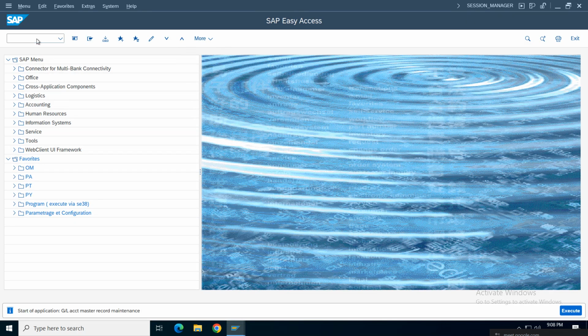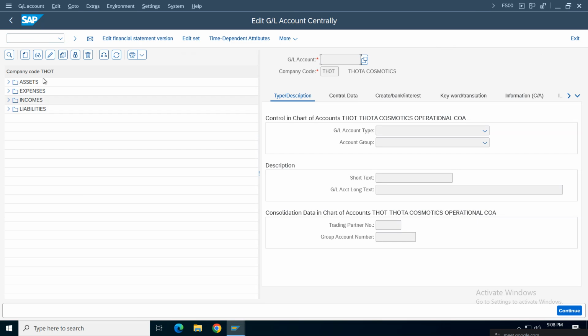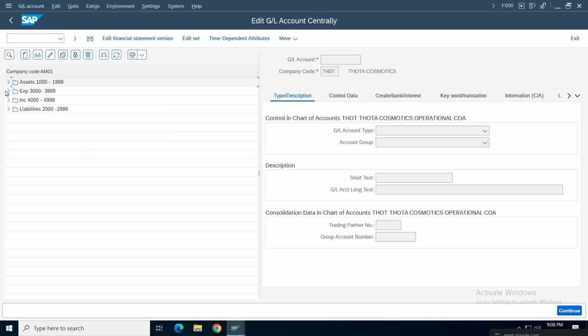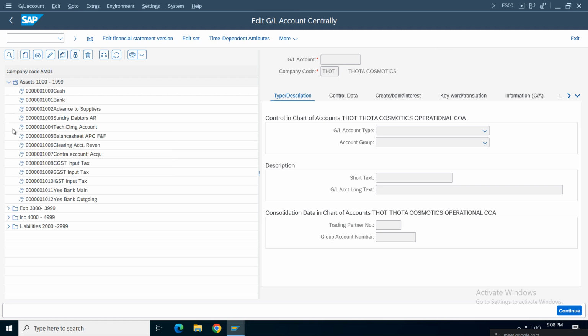In our case, this is FS00, so this is not ours. Change the company code to AM01. Here under assets we created three. We have the main bank account and the outgoing account. Have we not created the incoming account?